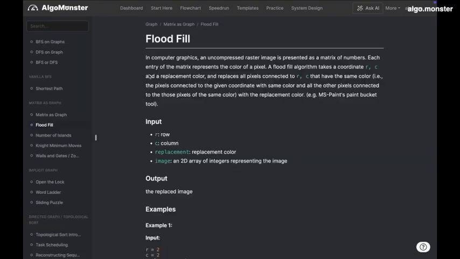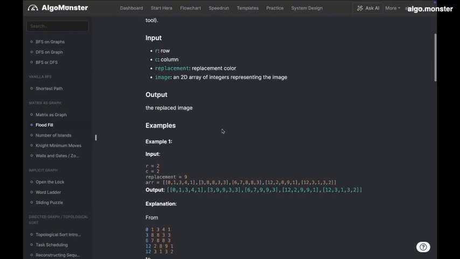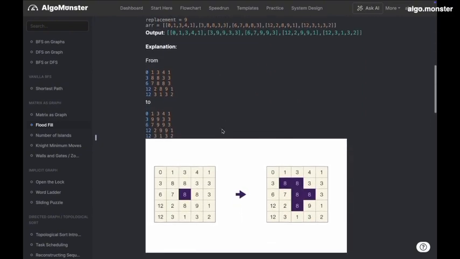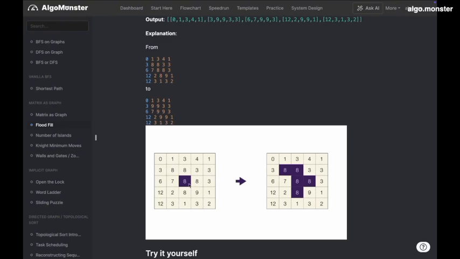Let's walk through another real-life interview problem, the flood fill problem, which is basically like simulating the paint bucket tool in MS Paint. You're given an image as a 2D grid where each number represents a color. Starting from a given pixel, at row R, column C, you want to change the color of that pixel and every connected pixel with the same color to a new one. The key here is connected pixels, meaning all the ones that are directly touching up, down, left, or right, and have the same original color. Not diagonally, just the 4 cardinal directions.